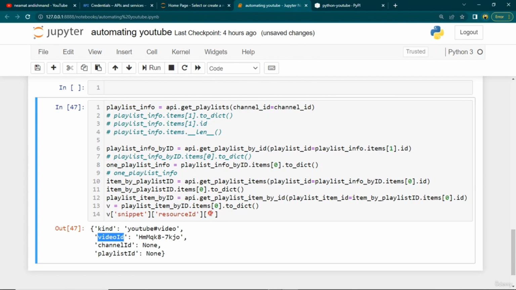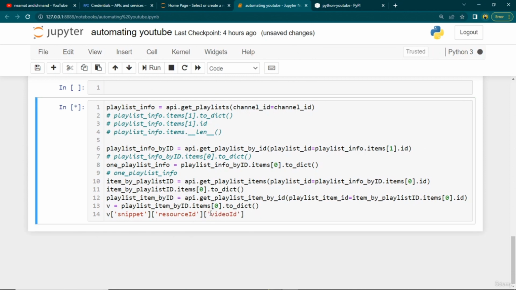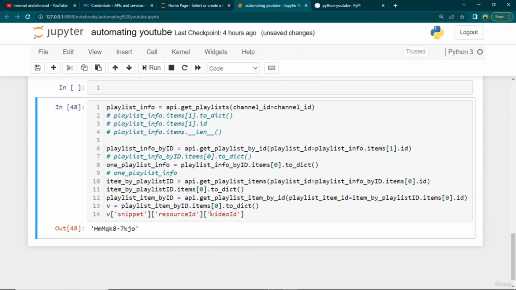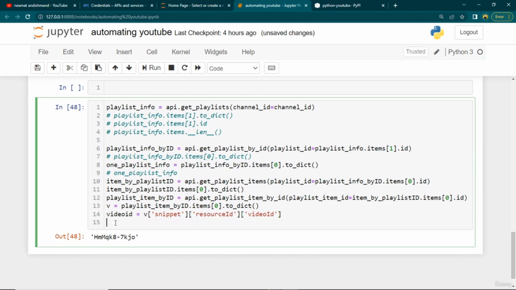Copy this and just paste it here, and now run this. Now you have the video ID here. Good. Now let's have this in a variable, video ID, it is equal to this. Now I want to get the video by its ID and get the information of that.